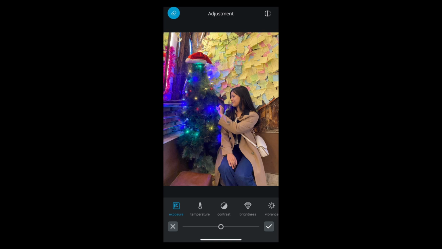Then scroll to your right and here you can find the option of Hue. Now simply select it. Now you can change the color by sliding the slider to your left or right, just like this. Now choose the one which fits your choice the best. And you can see the color is changed. And that's it. This is how you can change the Hue in the Pixlr app.